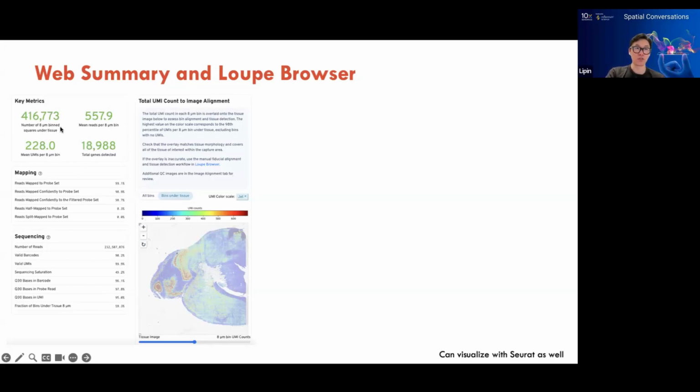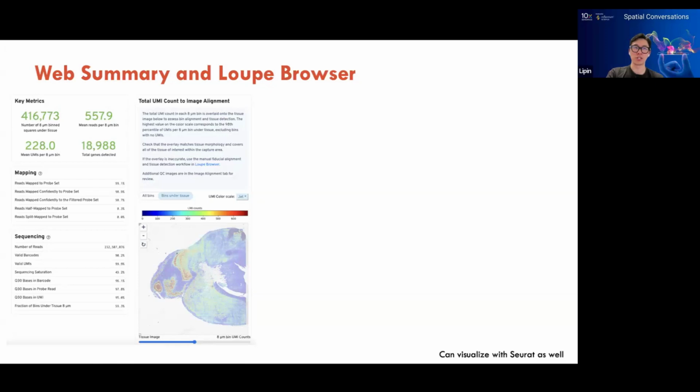You get a bunch of metrics, like the number of 8-micron bin squares detected under the tissue, how many UMIs are detected per bin, how many reads from the sequencing, and how many total genes were detected. You can see it actually did pretty well, like 99.1% of our reads were mapped to the probe set, and they were mapped confidently. And these are the total number of reads that we sequenced for this experiment.